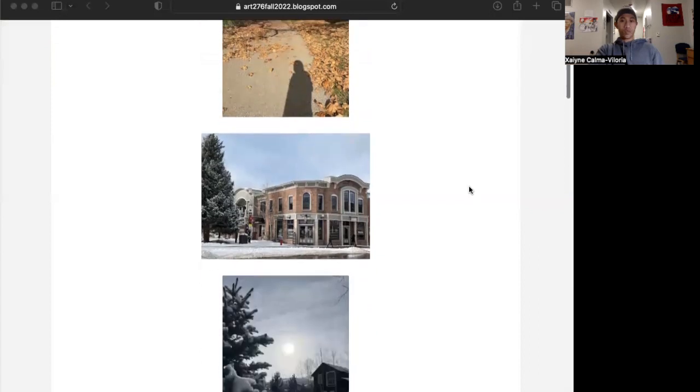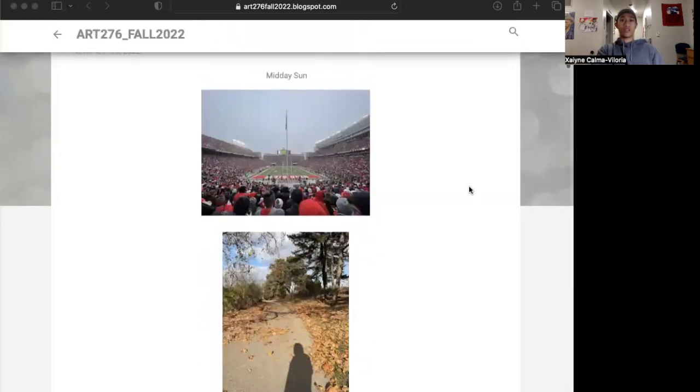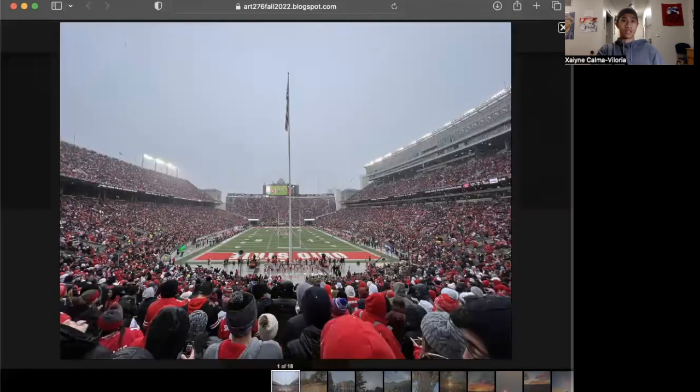The one I do want to note in particular is this football stadium photo. If you read the end zone, it says Ohio. So I took this photo in Ohio, and it's actually about 12:20 p.m. So the sun was decently in the sky, but it was an overcast day and it was actually snowing on us during this game. The reason I wanted to put this one in is because I think it demonstrates how naturally diffused direct sunlight can still play a role in photos.